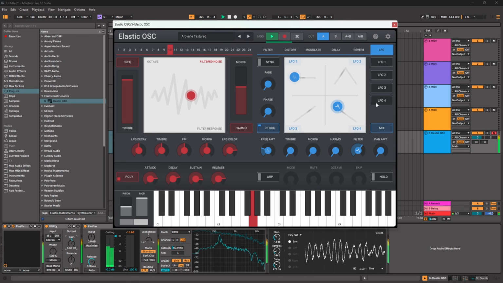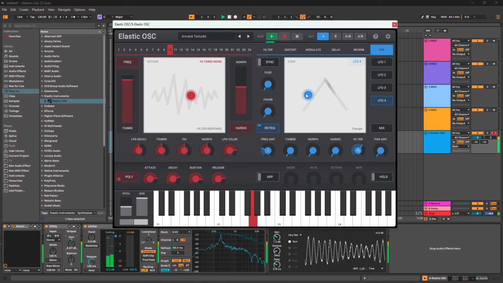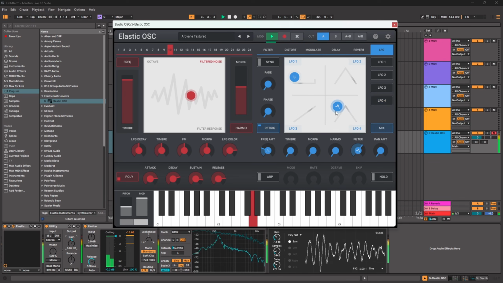Let's go to LFO 4, make a few adjustments. Go back to our mix. And we could change this. I'm going to go to LFO 2 here, change the shape. Here's my mix. And move it up to here.